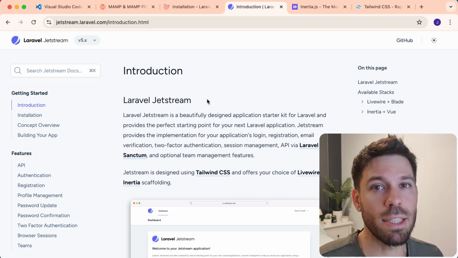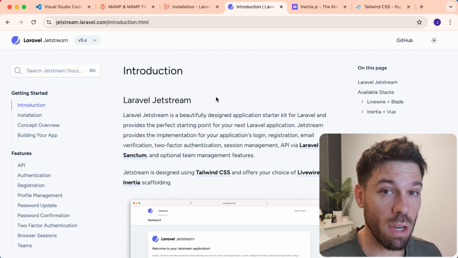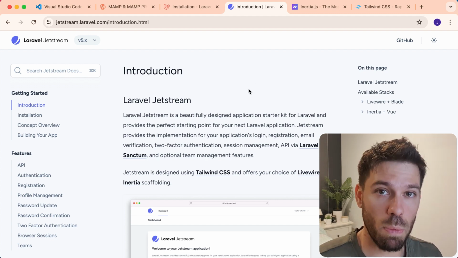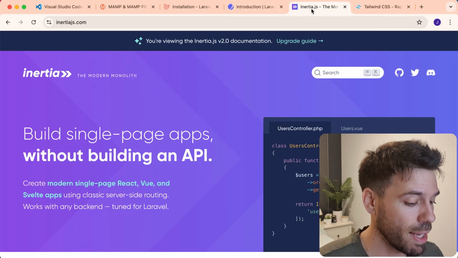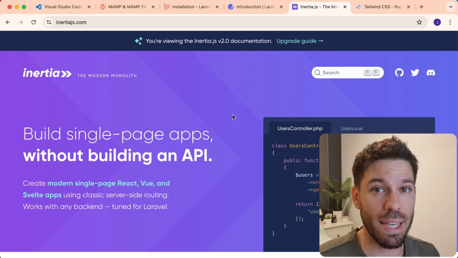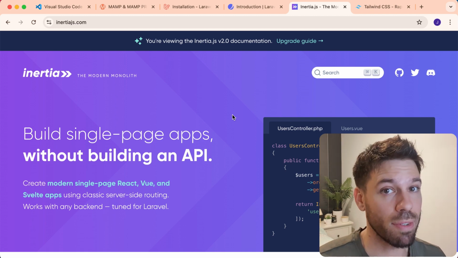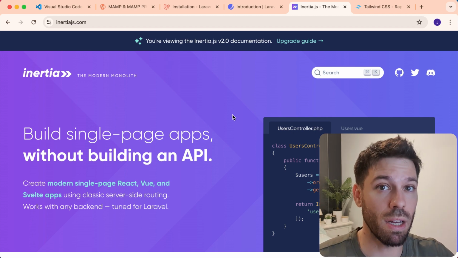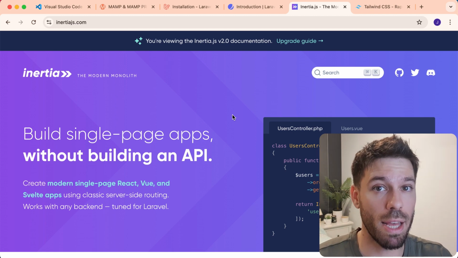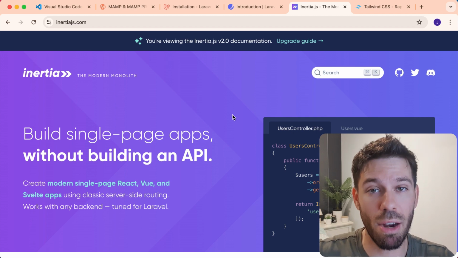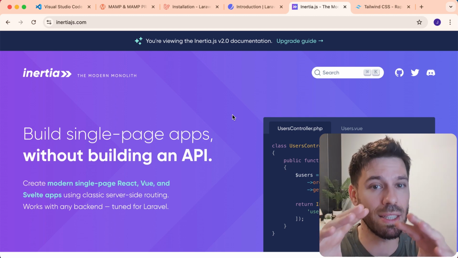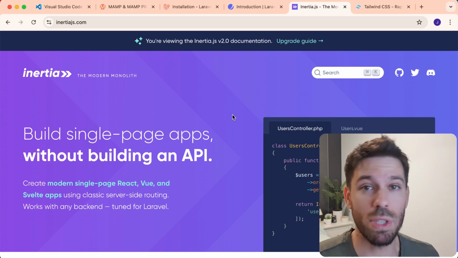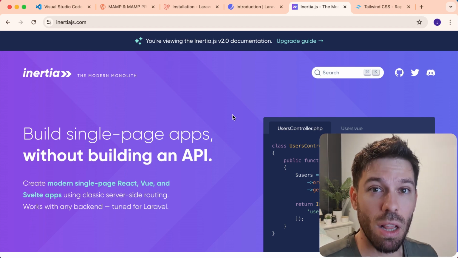So it gives us a really solid starting point and it actually allows us to build so much faster. So as I said, in the next video, we will be going over this and actually installing it. But I just wanted to show you this website. Again, link will be in the description. The next thing is Inertia.js. So this ties in with Laravel Jetstream. This basically links our front end, which will be, in our case, Vue.js, to our back end, which will be our Laravel web application. But it's all linked together nicely via Inertia.js. So it handles all the routing and it just makes our life a lot easier.